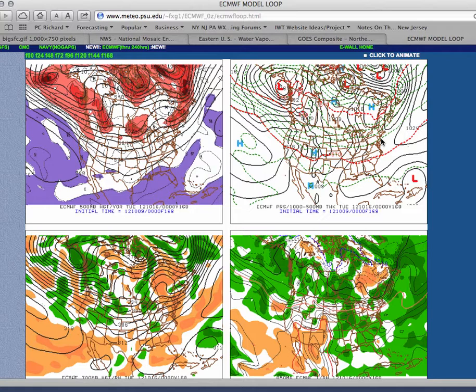Again, not much in the way of major storms or any heavy rainfall, and you can see what happens with the influence of our upper level low shifting towards the Gulf of Alaska. Our upper level pattern is situated more from west to east, which transports Pacific air right across the United States into the eastern United States, and allows us to slowly moderate. As you can see, all the cold air gets locked up in Canada. But hey, we need the snow growth in northern Canada, so that's not exactly a bad thing either.